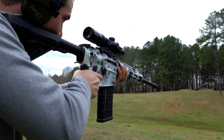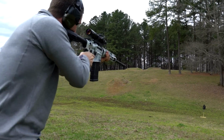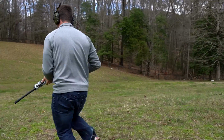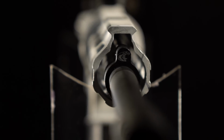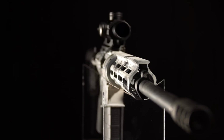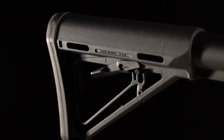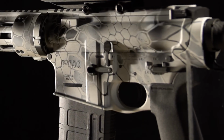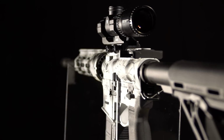Other than, you know, most AR-15s shoot that 5.56 223 round. Well, what's really awesome about this thing is because of the way the AR-15 is, it's got so much less recoil than most 308s that you'll see. It has very little, actually. But I've got an 18-inch barrel on here, and I got a 10-inch handguard. I love this kind of vertical B5 grip on here, and just have a Magpul CTR stock. This is a PTAC lower receiver that came from Palmetto State Armory. PTAC lower parts kit, PTAC buffer tube system.